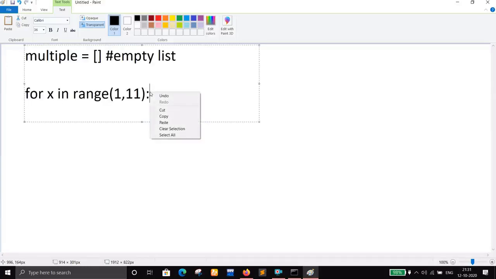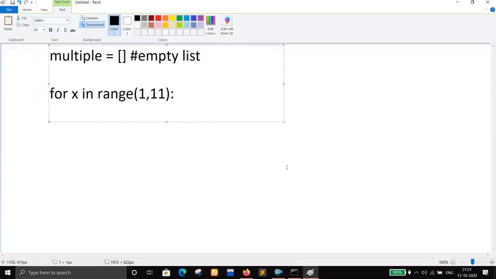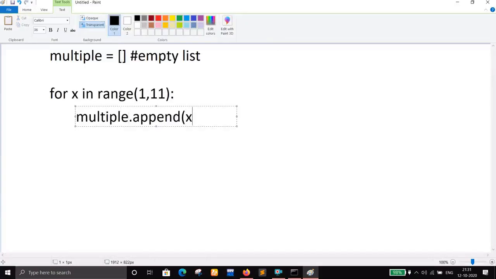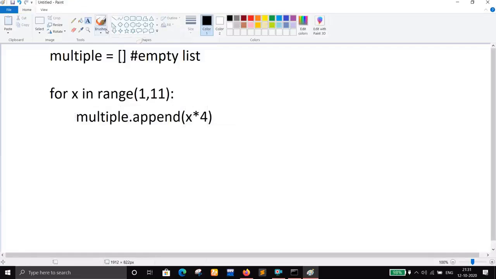Okay, so for x in range 1 to 11, multiples dot append x multiplied by 4. So that's our for loop. So understand what happens. The loop starts here.